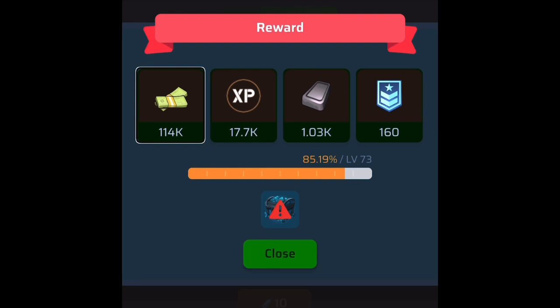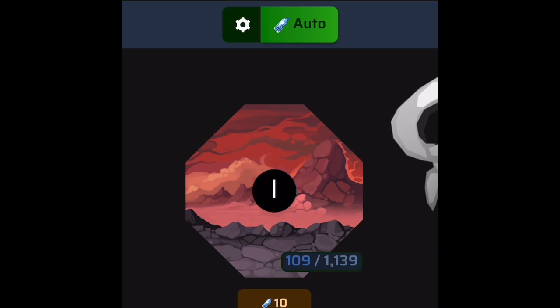Cash, 114k. Experience, 17.7k. Scraps, 1.03k. Ooh. Fame, 160. 85.19%, level 73. Close. So I guess when we found a chest, maybe? Okay, that's our timer. We're gonna go on a little bit longer because I was talking. Bottle cap 6, District 1 progress 1, water, auto.